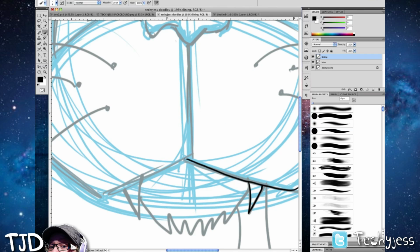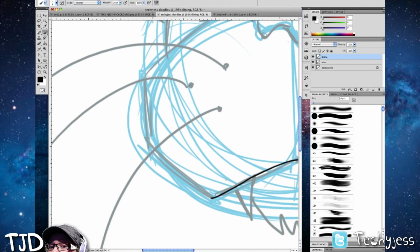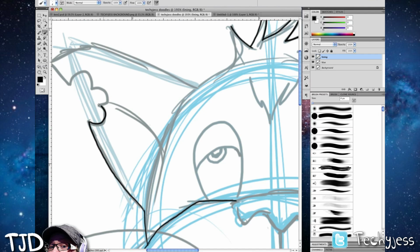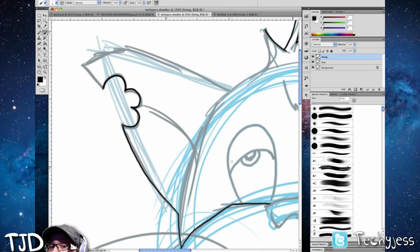But also what I wanted to note is when you're doing your lining, sometimes you may not like your line. That's okay. This is your screw up layer, right? So see, I'm adding some hair at the side here that's going off the face a little bit, and continuing my line up. And just correcting myself because, again, the blue line is mainly a gesture. It's your screw up layer. It's just your foundation. You don't have to follow it completely. You are on a separate layer.